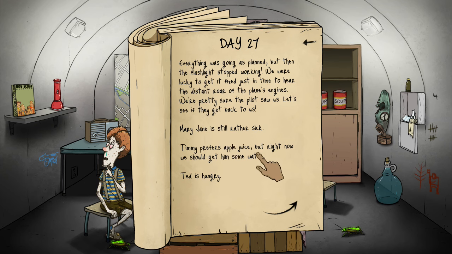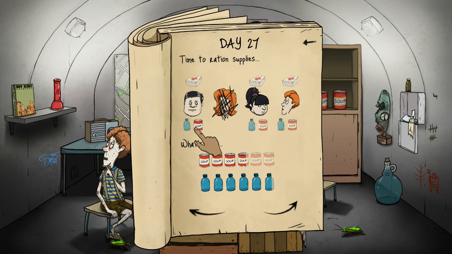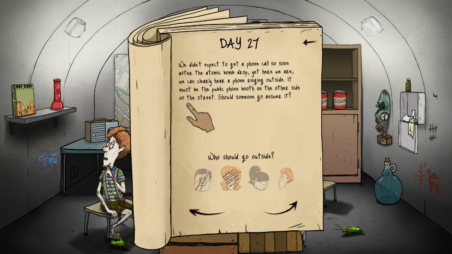Mary Jane is still sick, can't do anything about it. Timmy needs water, and Ted is hungry. I'm very sorry, Mary Jane, can't do anything for you. We're gonna save the food.